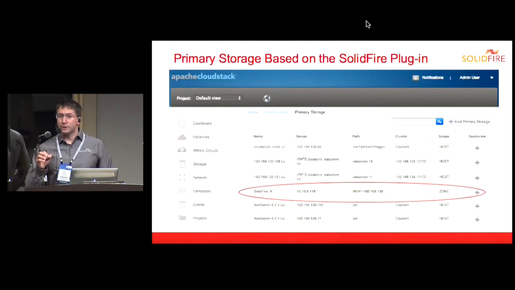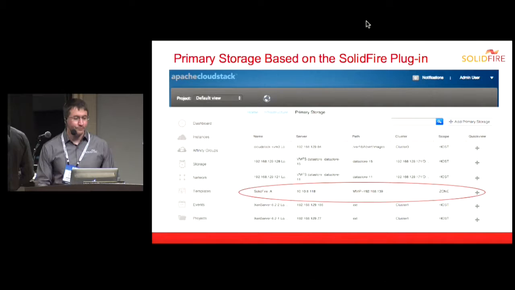It's not primary storage that's based on a pre-existing volume. So it's just based on a SAN, and when we need to use resources on that SAN, that's when we'll dynamically create that volume, use that volume, delete that volume later, and free up those resources.